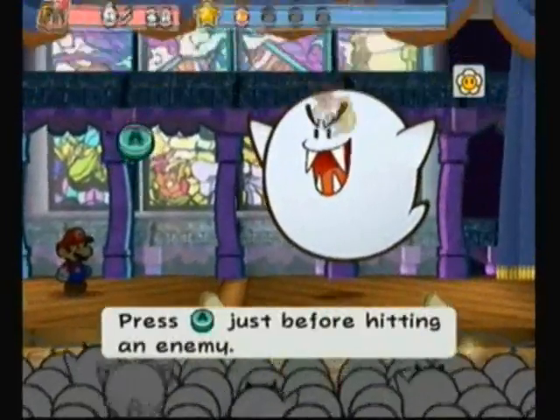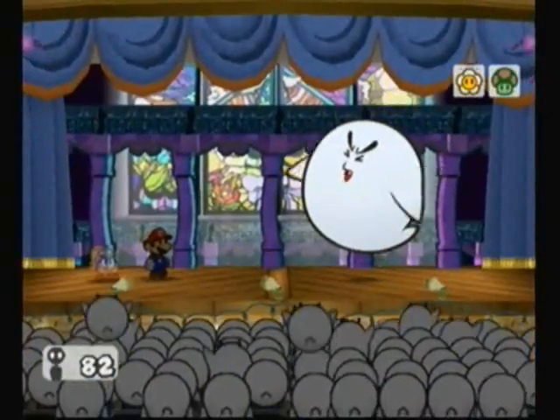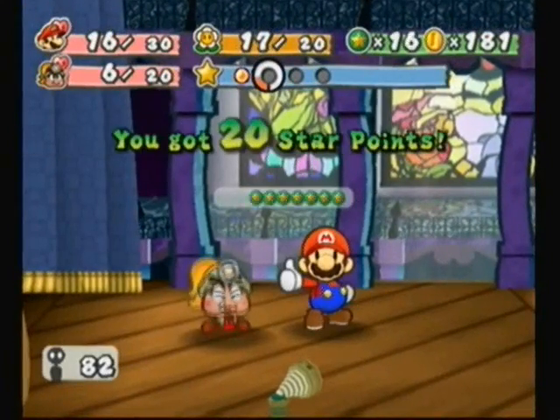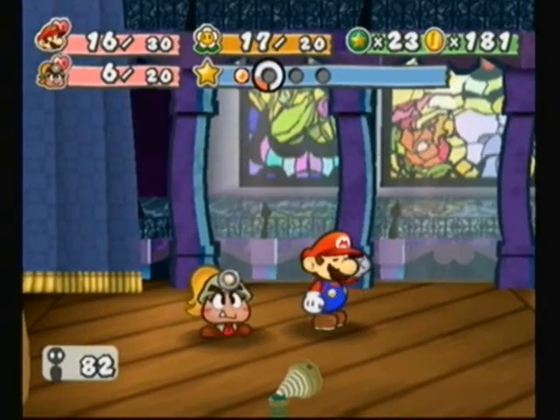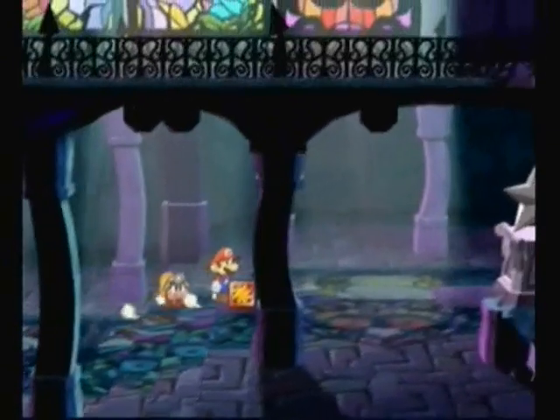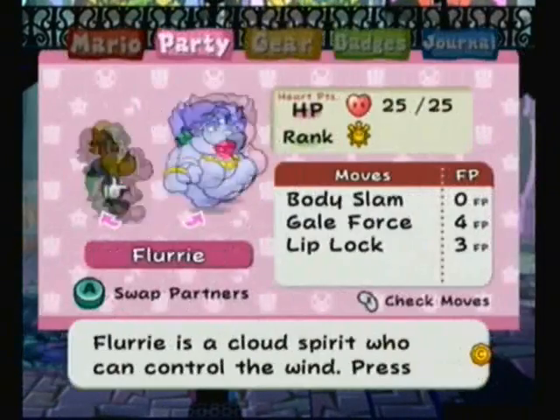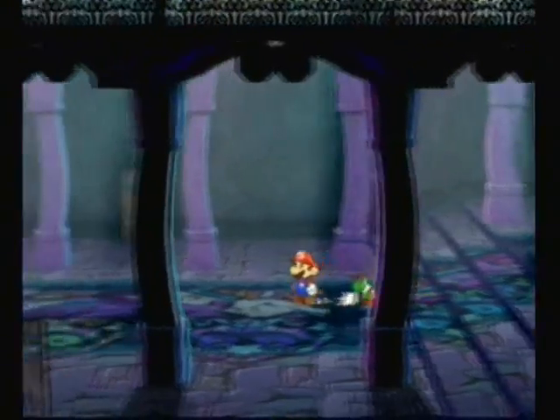But the Atomic Boo is really not that hard. It's an optional boss, so you don't even have to fight it. But you get a pretty worthwhile reward, so, you know, I think it's worth it. I didn't even know that you could do this the first time I played the game. It was something that I figured out watching something towards the end of the game, but that's kind of a spoiler. Not much.